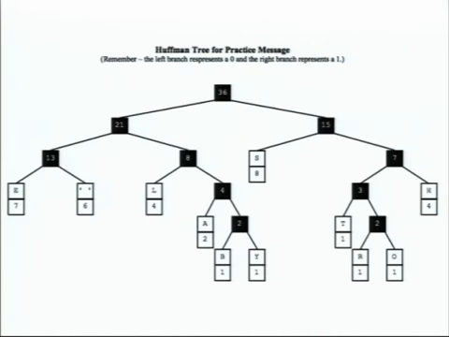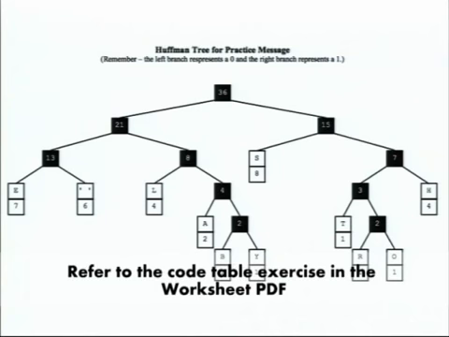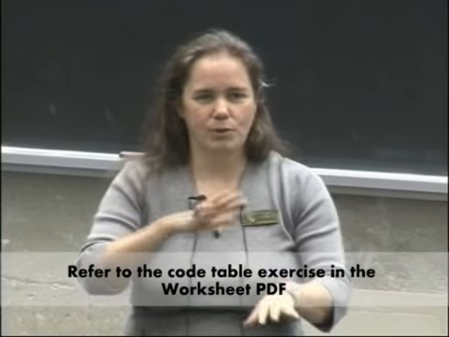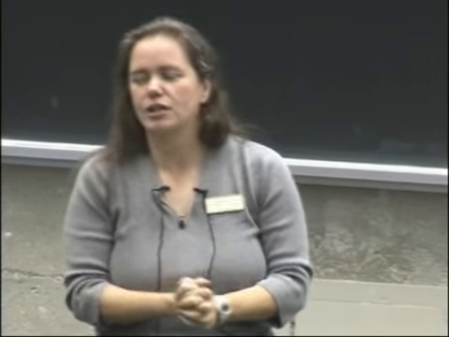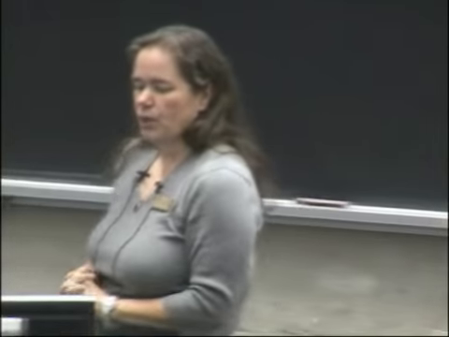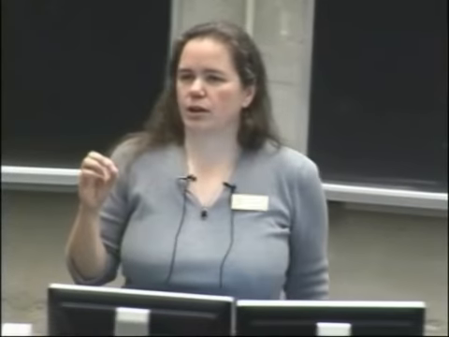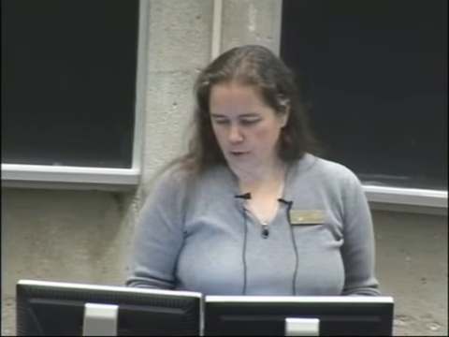What I would like you to do is, you have a sheet in your packages. Unfortunately, it's front to back. So I'm going to have you work in groups so that one person can have the tree showing and the other person can record your information on the chart. Using that information, figure out the encoding for each of the characters in this particular message. And there are 12 characters, I believe.